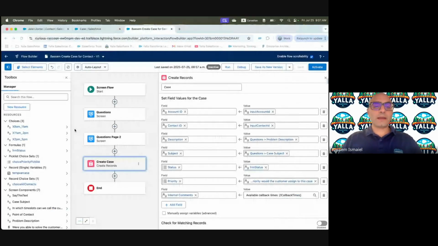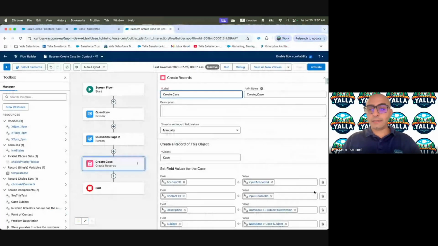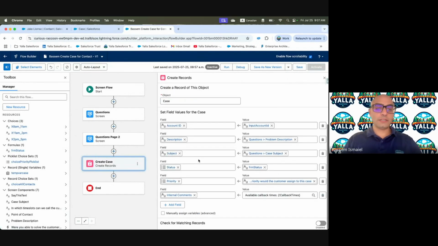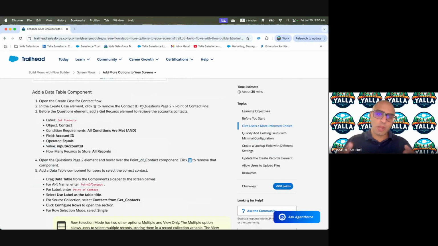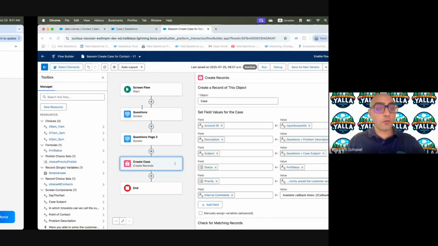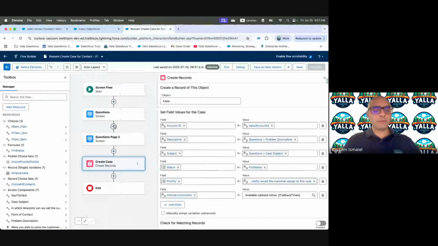All right, so we'll go back to the create case and the contact ID. I don't need this input contact ID anymore, or even the pick list coming from the screen. So we don't need this one, contact ID. Let's remove it. After that, we need to build that connection before the screen, in order to enable that data table to have all the data.